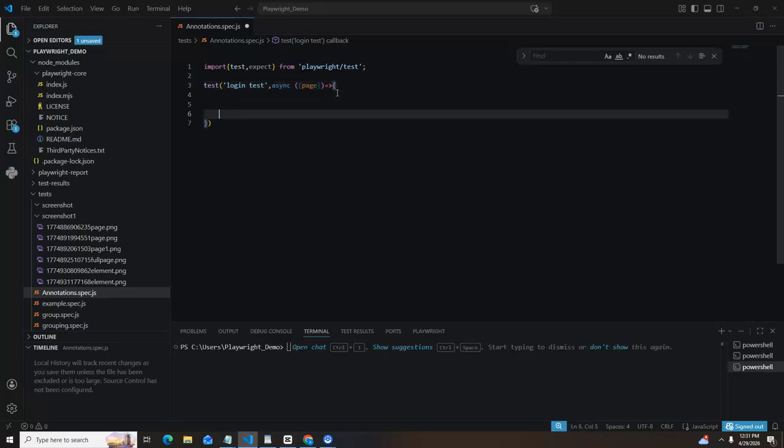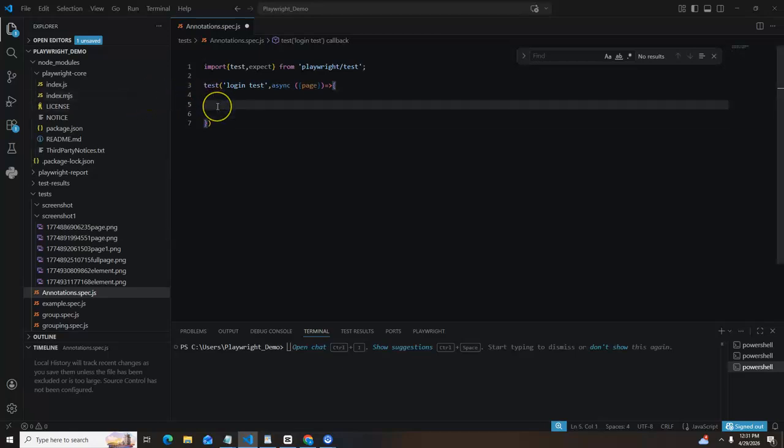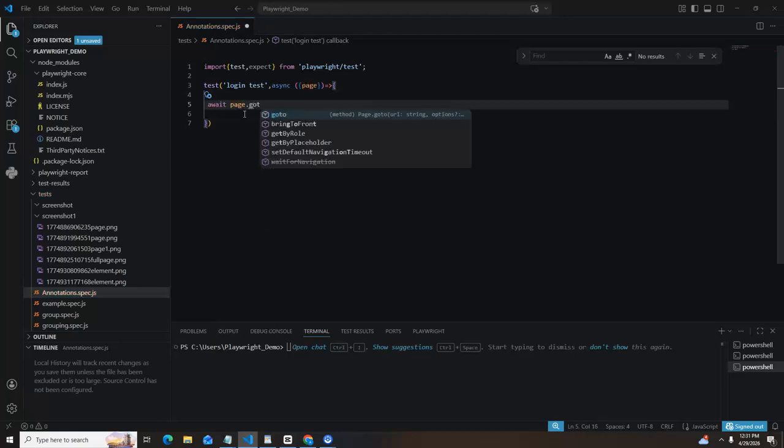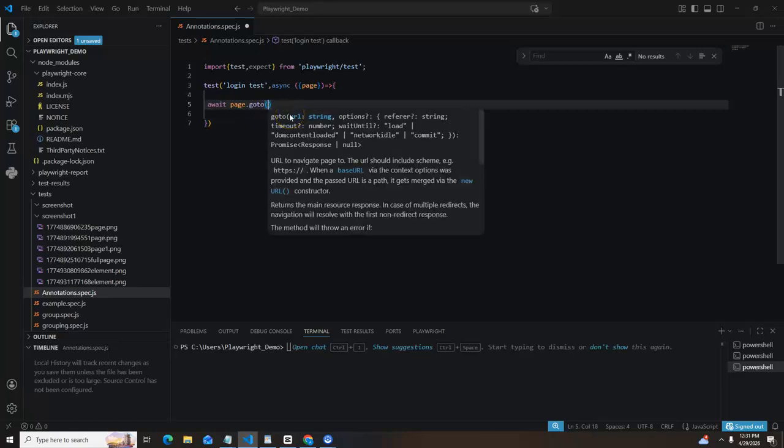Inside this block, I am giving a simple await keyword, and after that page.goto, and here I am giving any URL.